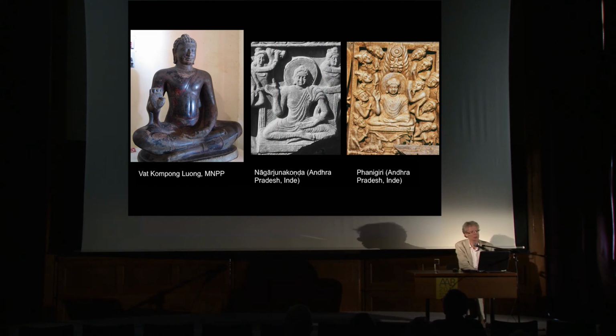And I was mentioning the proportions and the gesture, and all that is very linked to Andhra Pradesh art, such as sculpture that we can find in Nagarjunakonda or in Panigiri, for instance. Here you have two examples of these famous iconographies. But one more time, what is interesting is here you have the contrary that I mentioned before, the fact that proportions and gestures belong to this southeastern part of India, but the costume is designed more or less like a northern or northwestern Indian traditions. So you see, it's obvious that this relationship were not so direct, and that it gave the possibility for the local artists to develop their own taste and traditions.